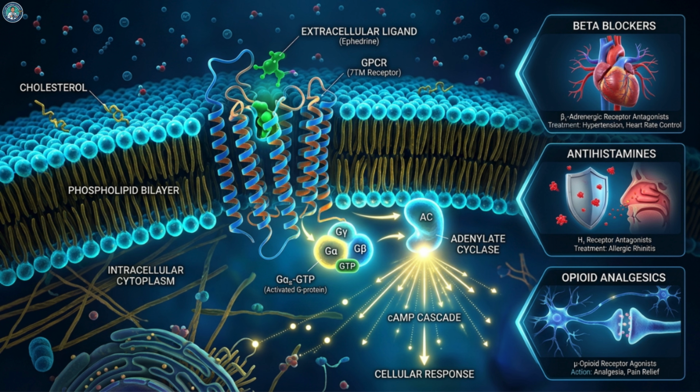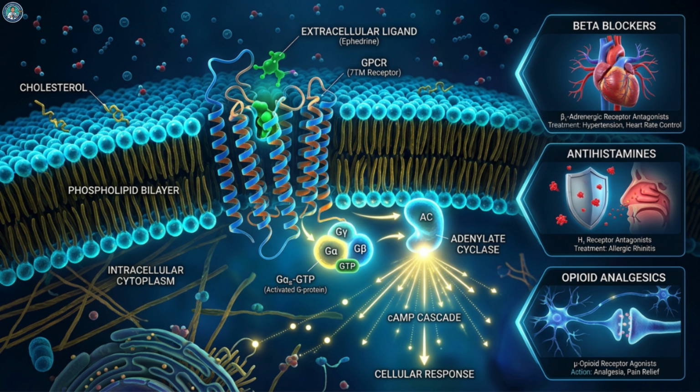Receptors are specialized proteins that receive signals from hormones, neurotransmitters, growth factors, and other signaling molecules. When a signaling molecule binds to a receptor, a cascade of cellular responses is initiated. Because receptors regulate many physiological functions, they represent one of the largest classes of drug targets. Among receptors, G protein coupled receptors, commonly known as GPCRs, are particularly important. In fact, approximately one third of all marketed drugs target GPCRs.